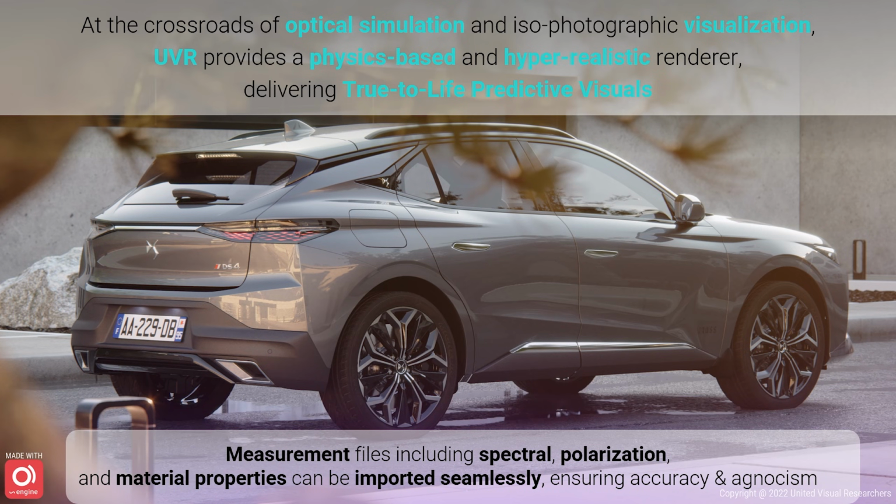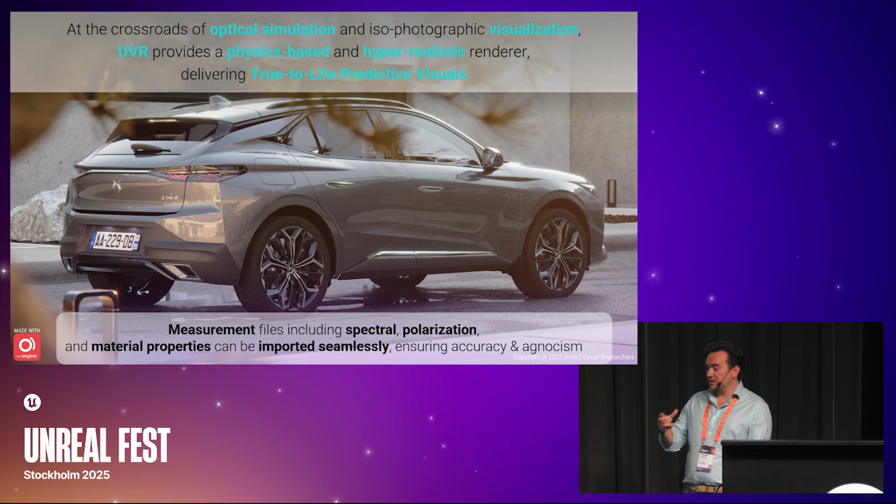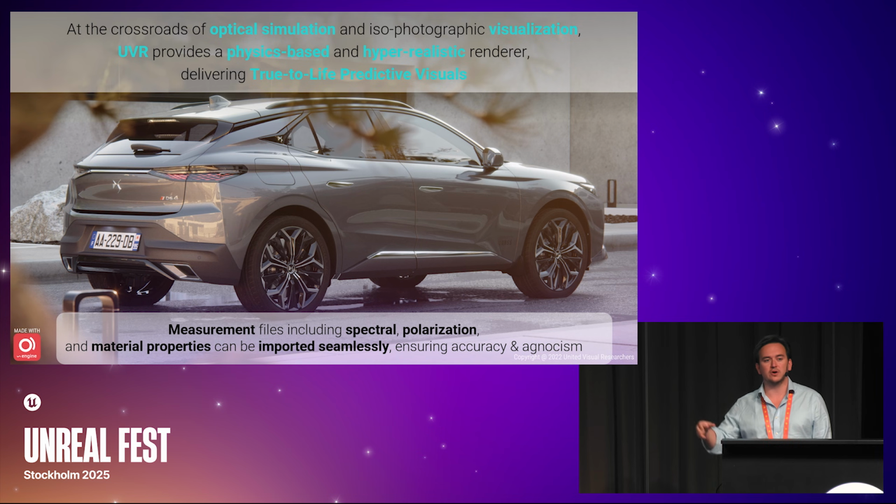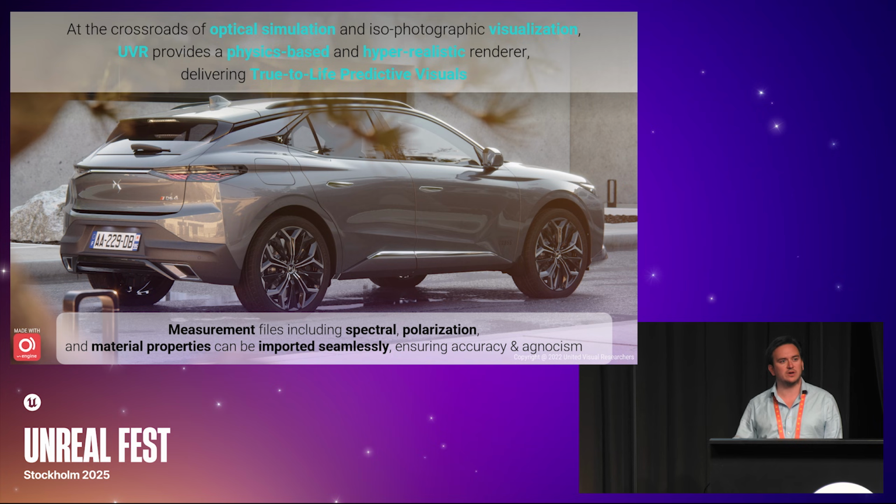We wanted a tool that would be at the crossroads of optical simulation and isophotographic visualization. And this is why we built Predict Engine. It was to provide a physics-based, hyper-realistic render, all of this based on measurement files that you already have. That's not something that you need to go and look for in nature, or that you need to work on really hard. You already have those values, but we don't usually use them in these types of workflows, or if we use them, they don't really represent reality.